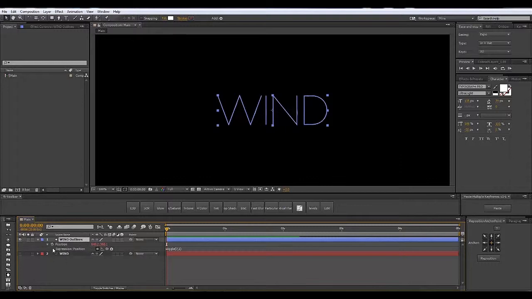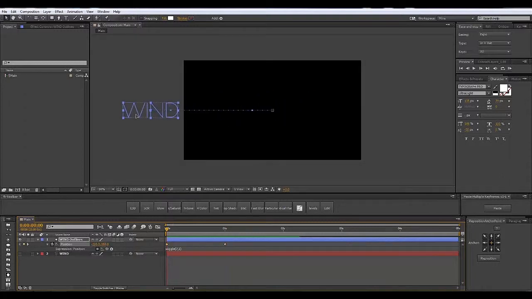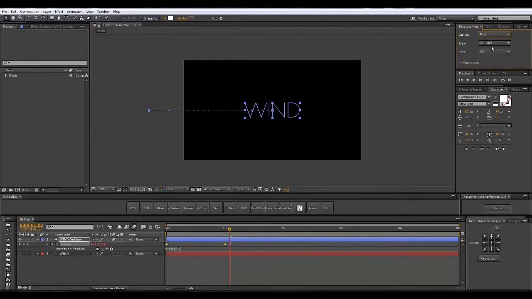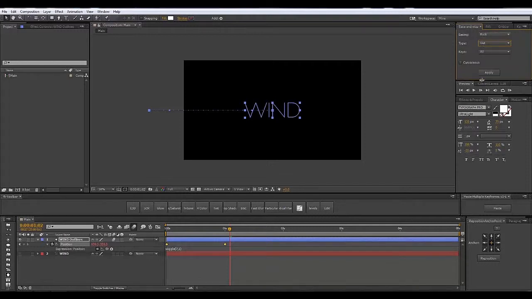Let's now animate the text. With the text layer selected and the position property over here, I'm going to set a keyframe at the beginning of the timeline and another keyframe after 1 second. Make sure that the first keyframe holds the text off the screen, and then the text simply comes in, and we can enable the motion blur for the text. And using the Easy Ease, we will even add some overshooting animation to it. So I'm setting the ease in to be Back and the type to be Out, and then just click Apply with the position selected.